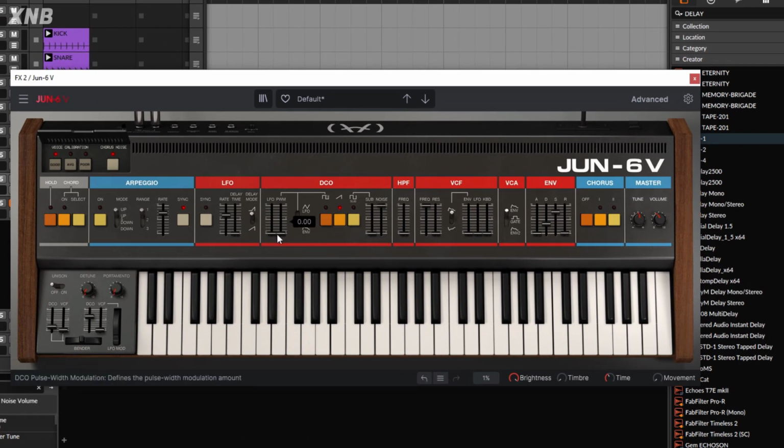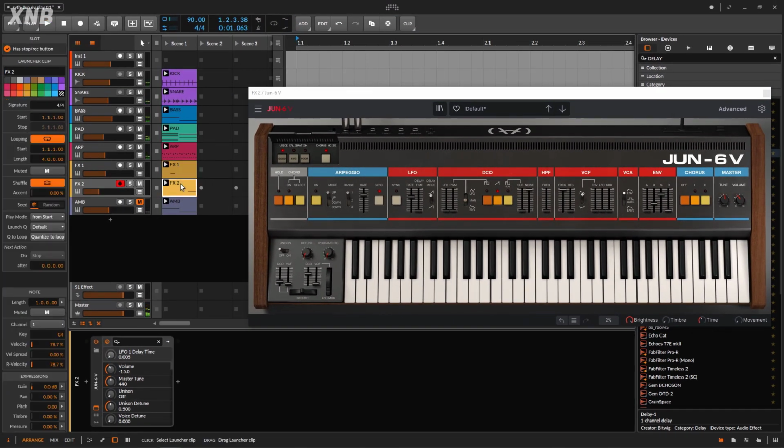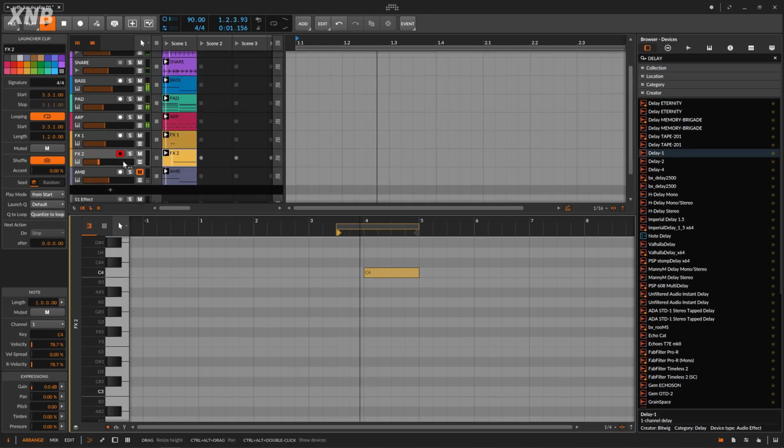In this case, I'm going to keep the LFO off. I'm not going to use anything right here. I'm going to go to the same place. I'm going to leave this off for now. Maybe we're going to use it, maybe not. I'm not sure. So, okay, right now, let's see how it sounds. And we are not going to do much on this one. Now, what I need to do is something like this so we can get it faster. So I'm going to play and just solo this.